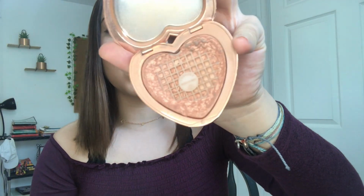This is the one I've actually probably used the most, that Morphe palette. Oh, it's kind of breaking. I haven't had that Morphe palette for that long, and you can tell how much I've used this, but it's great. I love the brand. It looks great. And of course you already saw this. I used the contour that's in it, and this also has some highlighter in it. It's actually kind of broken at the top, but it also has some mirrors in it in case you are on the go.